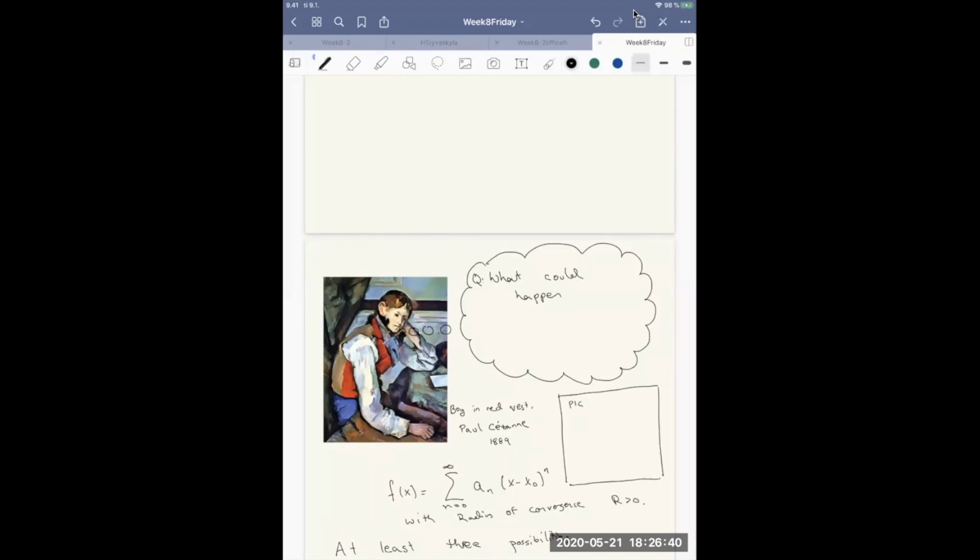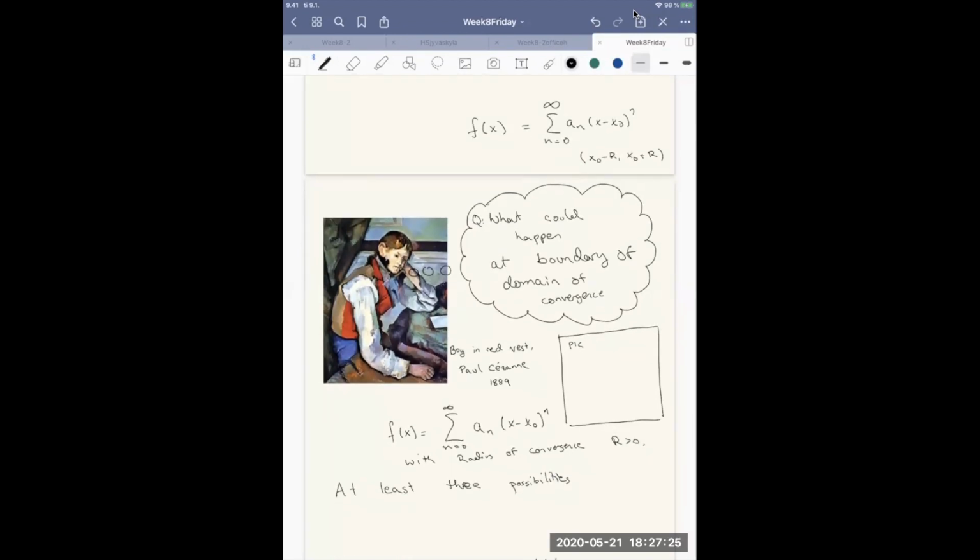We had theorems about power series that concerned what happened inside the domain of convergence. And we also discussed a little bit that outside this domain of convergence, we expect divergence, or these have to diverge. The question is, what could happen at the boundary of the domain of convergence?